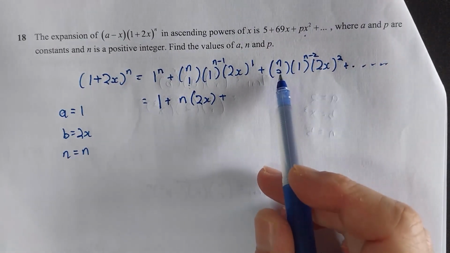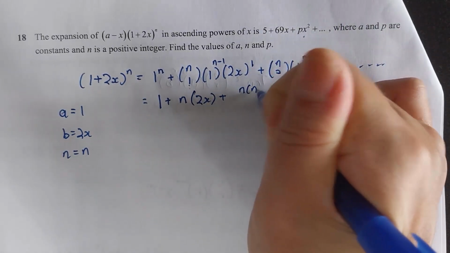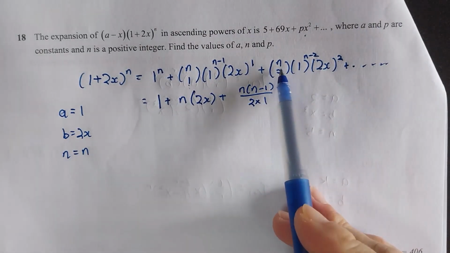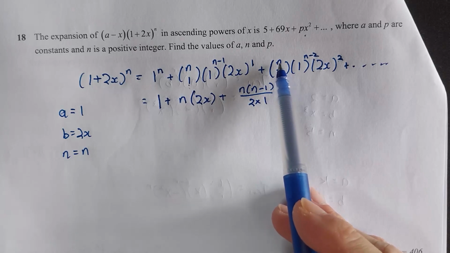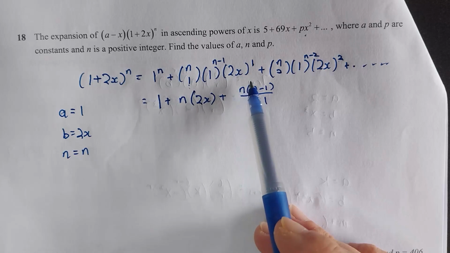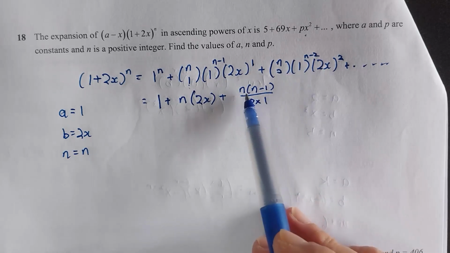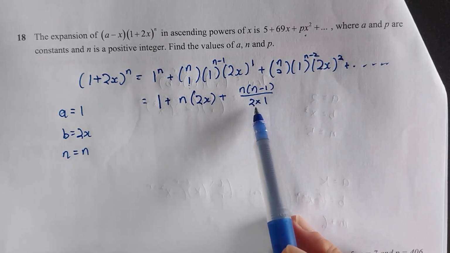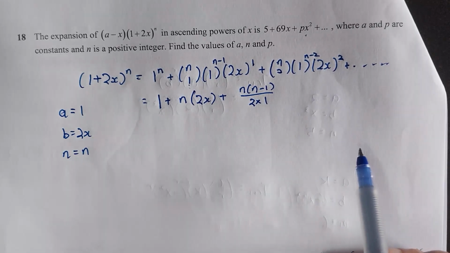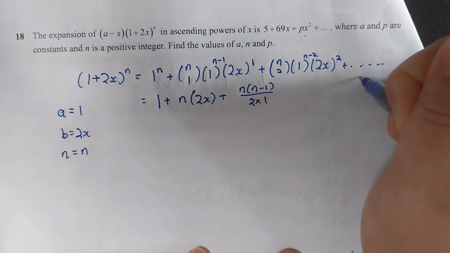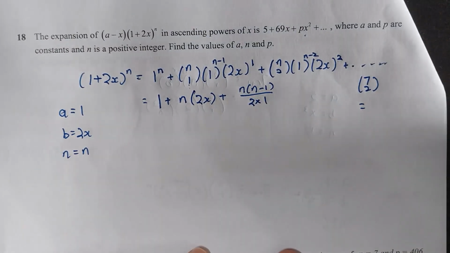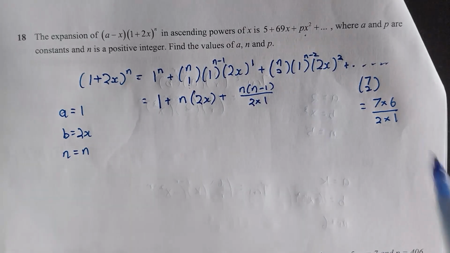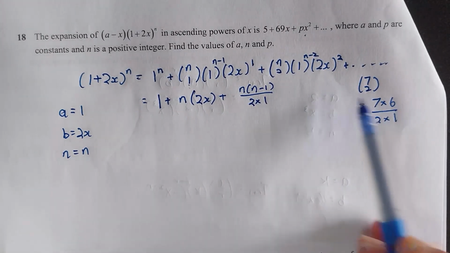Now, what about n choose 2? So n choose 2 will be n multiplied by n minus 1 over 2 multiplied by 1. So recall from the previous video again, n choose 2 is actually n multiplied by the next consecutive number. We do it 2 times only, 1 time, 2 times. And for the denominator, it will be 2 multiplied by the next consecutive number, which is 1. So we do it 2 times also. In case you do not remember, for example, 7 choose 2 is actually equal to 7 multiplied by 6 over 2 multiplied by 1. So we will multiply the consecutive number but only need to do it twice.